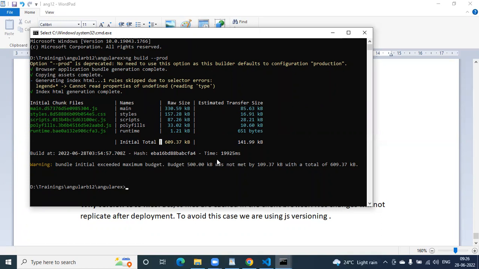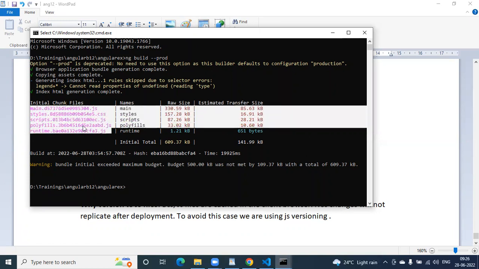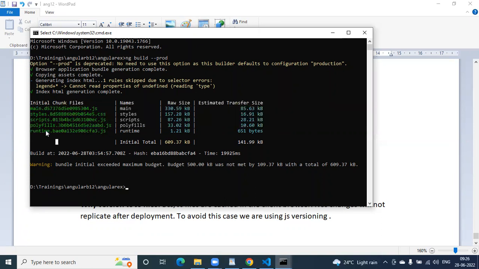Okay. Once you are deploying the application, in index.html you need to refer to these files. These files will be added as references. All are JavaScript and CSS only. How many? Main, styles, polyfills, runtime. Runtime means browser-specific. Polyfills means if you want to add any libraries, they will be converted into polyfills. Your component TS and component HTML will be rendered inside of main.js. Common styles will be rendered inside of styles. Got it? The difference between the files.